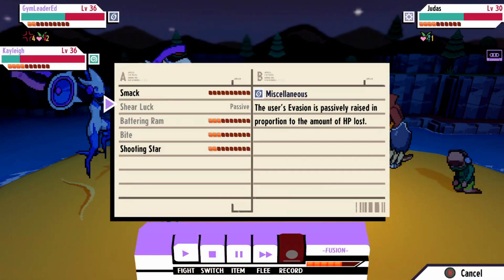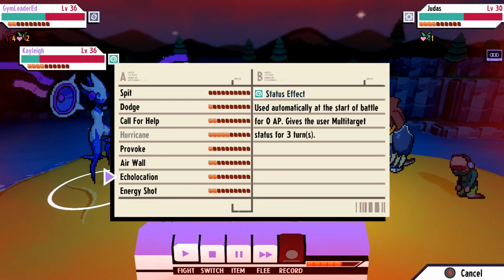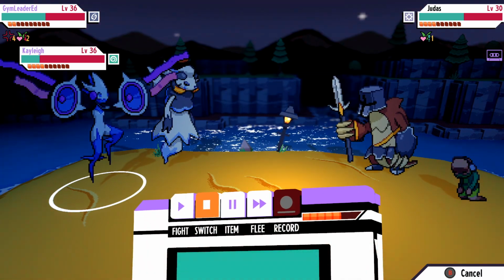With Cassette Beasts now out and a lot of people picking it up and getting ready to play for the first time, I figured now was as good a time as any to explore the starter options you're given at the beginning of the game and what those starters will evolve into.